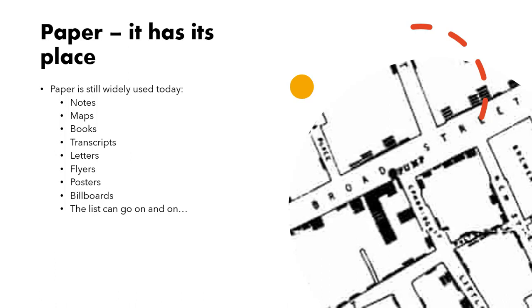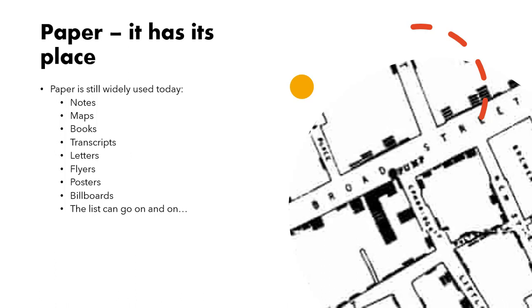Paper is still widely used today in notes. You make notes in lessons on paper, maps, books, transcripts, letters, flyers, posters, billboards. The list goes on and on. Companies still want to know about flyer production. The printing industry is still at the height of its game. All right, it's not as used as much as it once was because you have other means, you have social media and things like that, but it is still useful.